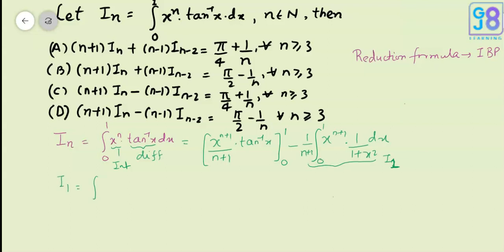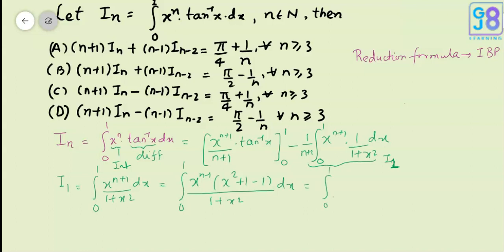So I'll again apply integration by parts on I1. We write I1 equal to the integral from 0 to 1 of x to the power of n plus 1 over 1 plus x square dx. Then we'll do a small manipulation with this. We'll pull x square out as common from here, so that will give me x to the power of n minus 1. And then we'll add and subtract 1. That way, whatever is in the denominator will be developed in the numerator too.